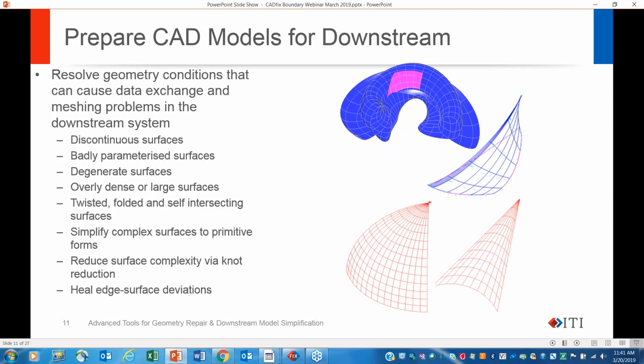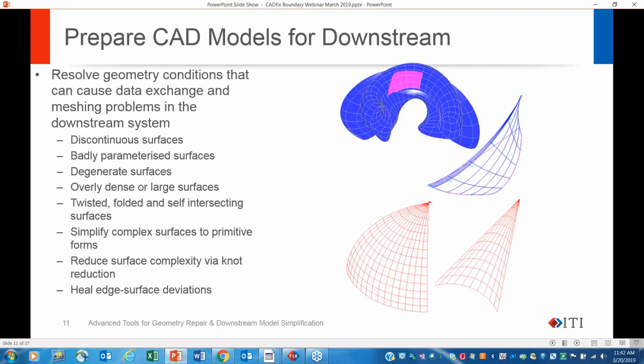So these are discontinuous surfaces, badly parameterized surfaces, degenerate surfaces, overly dense or large surfaces, twisted, folded, self-intersecting surfaces, the ability to simplify complex surfaces to primitive forms like cylinders, planes, cones, and the ability to reduce surface complexity with NURBS knot reduction. And then the ability to heal edge and surface deviation.